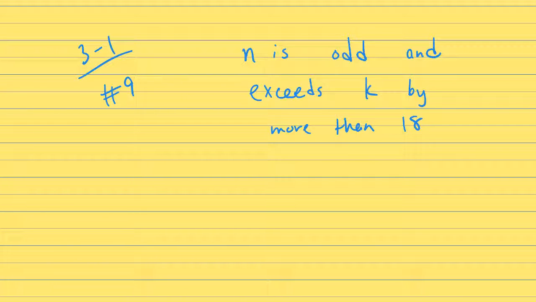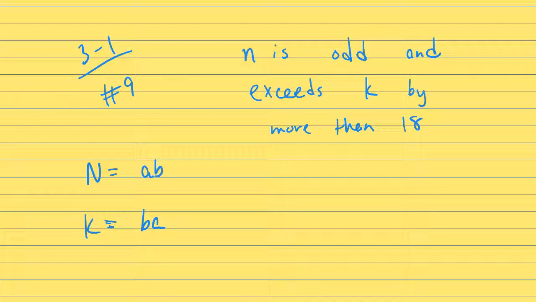Let's see the wording again. N's got to be the full number, right? So the digits of a positive two-digit n become k. That's what it is. So n is one number and k is the other. Each of those is comprised of two different digits. So we'll call number n AB, and we'll call k BA. That's what we're saying here.